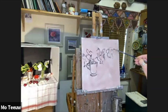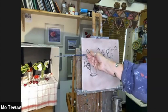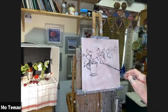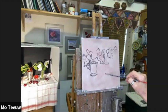Right, so again, I don't know if I've gone quite big enough. This lovely little bud, I was hoping it wouldn't open up too much before I started painting. We've got that up there. Yeah, I think that's quite nice. So we've got to think about these in relation now to the vase. It's quite useful to hold your brush to see that the top of that little vase comes just below the level of that cup. I'm looking at the space in between as well while I'm doing this, and the shape between the bottom of this flower and the top of that. So again, it's a similar sort of ellipse to that with the straight sides.